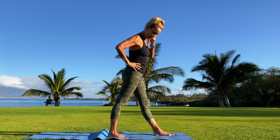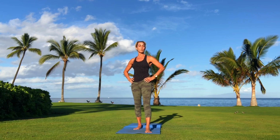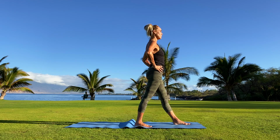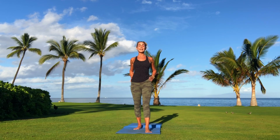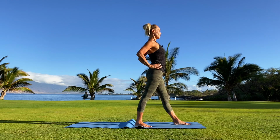with that right leg back behind you and your hands on your hips, you might notice that the right hip rolls back just a little bit. Roll the right hip forward in alignment with the left. Drop the tailbone, shoulders back and down, elbows together. Lift the heart. Find your breath.